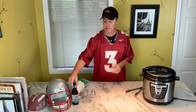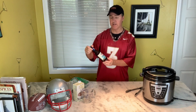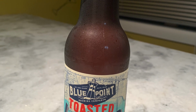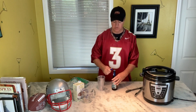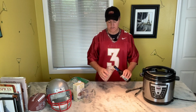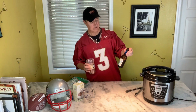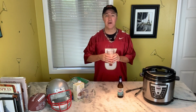While we're waiting, frosty beverage of the day, we have a toasted lager, American style amber. This is great with wings. Let's open this up. This is from New York, as I mentioned. Real easy drinking lager, perfect with wings. This is our frosty beverage of the day. It is Blue Point Toasted Lager. Cheers. Go Noles, go Pats.